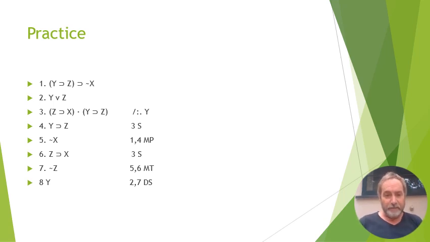Finally, my last move is a DS. So I have a disjunction on line 2, Y or Z. On line 7, I have the negation of one of the disjuncts. And so DS says I can conclude the other disjunct on its own. So line 2 and 7, DS, I conclude Y on its own, and that was the conclusion that we wanted. So eventually you'll get to strategizing once these rules of inference become second nature to you, but do try to at least be able to look at what I've done here and understand what happened on each line.